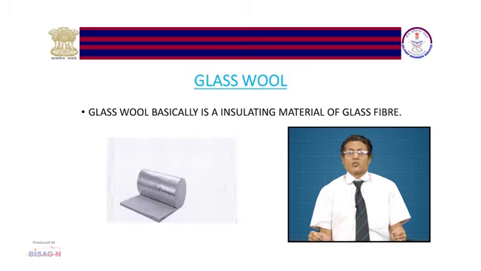This type of glass block is used to improve the aesthetic appearance of a structure. Next one is glass wool. Glass wool is an insulating material basically made out of flexible glass fibers intertwined with each other. It is used as a filler in buildings. Glass wool helps heat insulation and is used as a soundproofing material.